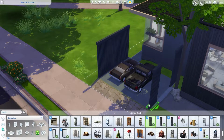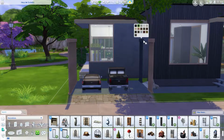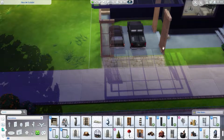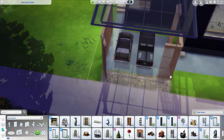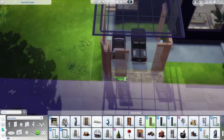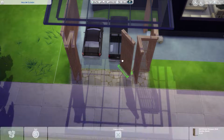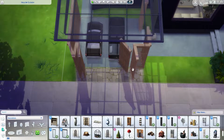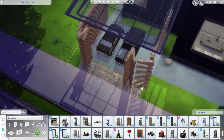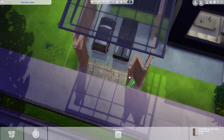Actually, this garage is small because these vehicles that I placed are small. I only noticed it when I test played it, but I really love how this garage turned out. I used these custom content dividers to make the walls of the garage. I imagine this as metal studs that have wooden texture paint on them to go with the tropical theme of the house because I wanted them to look like wood. Metal is sturdier. Construction wise, I'm going to use metal with the wood texture paint on it.